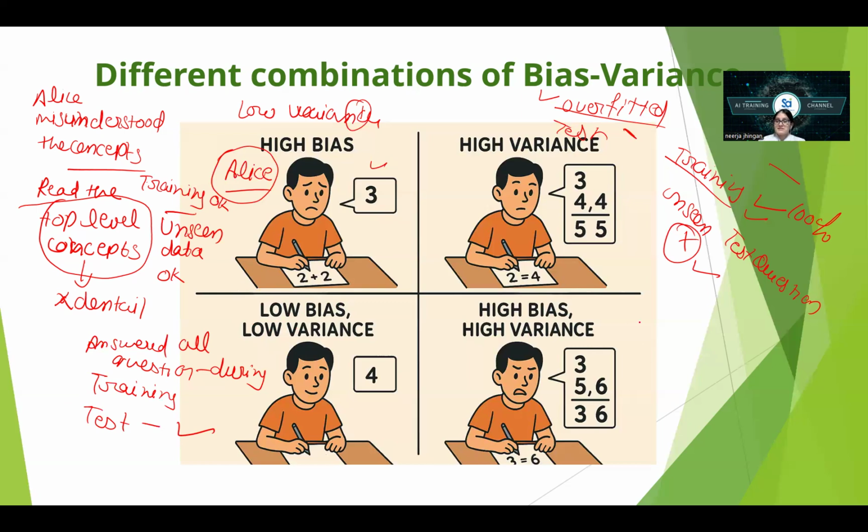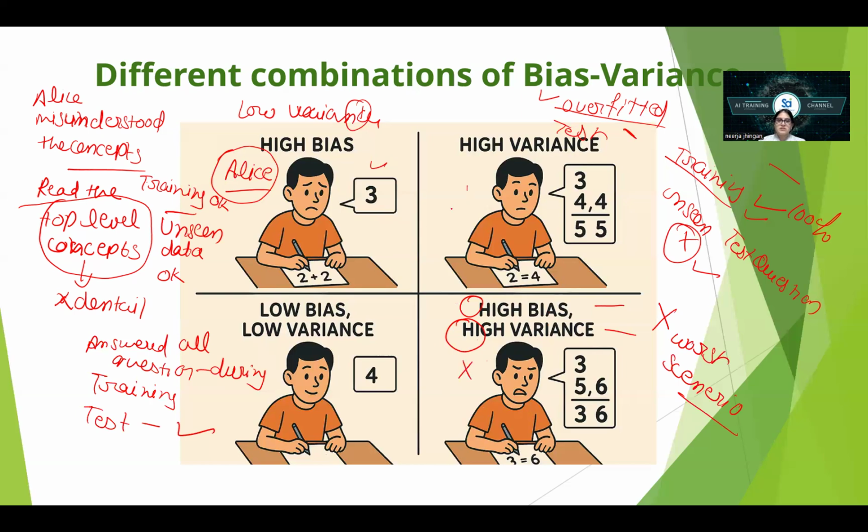But in case this is the high bias, high variance, this is the worst case scenario. Worst scenario. Okay. So it is going to produce errors during the test data because it is not able to predict it correctly. But it is also doing good on the training too. But there is a high bias during the testing. Okay. So this we never want for our model. This means your model does not learn, not even during the training, not even during your testing. He is totally failed. So this is the fourth case.